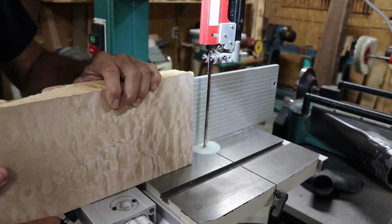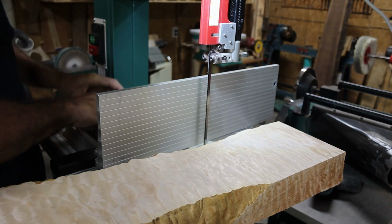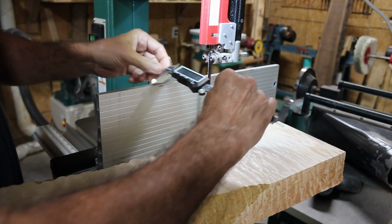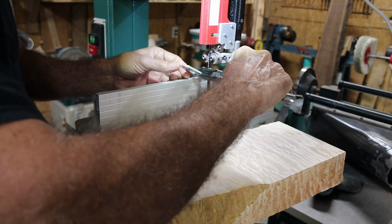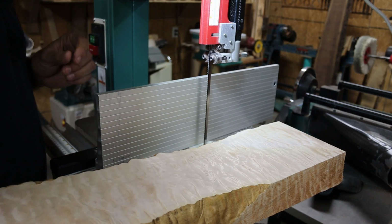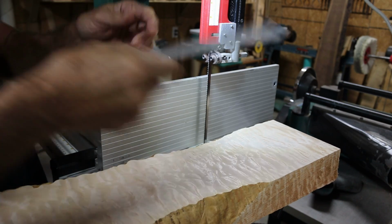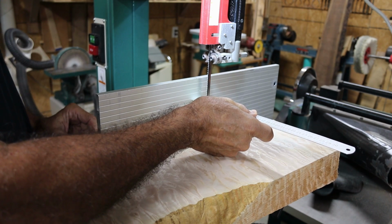So here we go. I've got the saw all set up to make my 600 thousandths of an inch cut. And nothing like being too safe, so let me double check that just to be sure. You can see I've got my caliper set at 600 thousandths of an inch, and I can slide it right in there, and that should actually give me a little bit of waste, so I should be fine. If you're trying to figure that out in millimeters, just divide the 600 by 40 and you'll be real close. Here's the millimeters right here. It's roughly 1.5 centimeters.